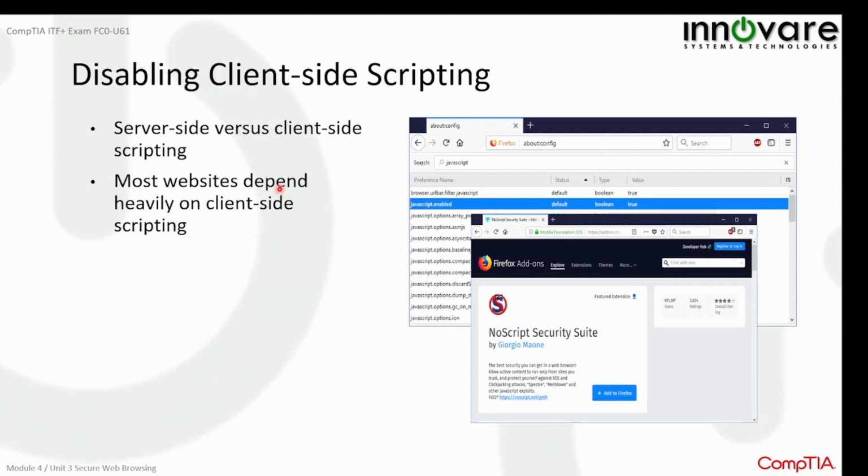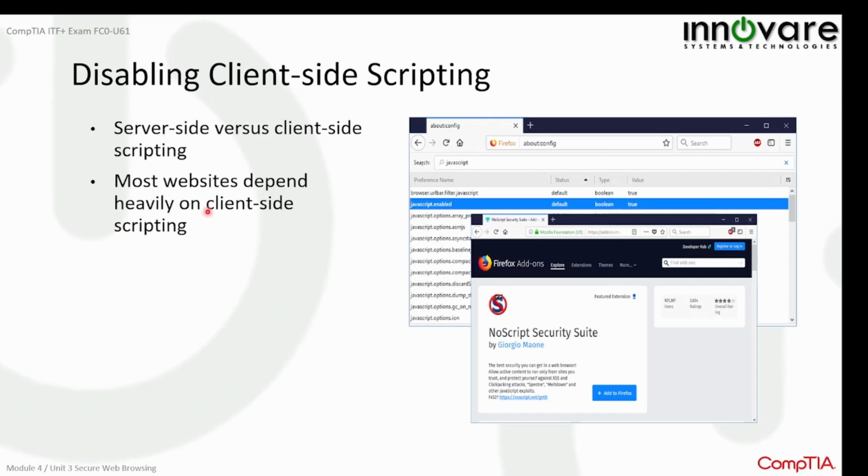Instead of sending the information to the server, the client side, if compromised or with different scripting at the client end, could send it somewhere else instead. So that's another thing that we need to be aware of.